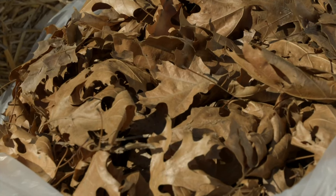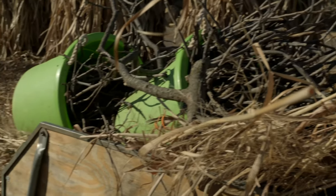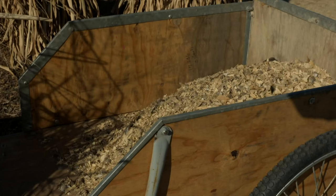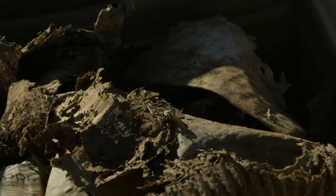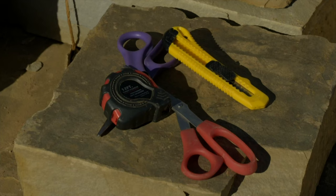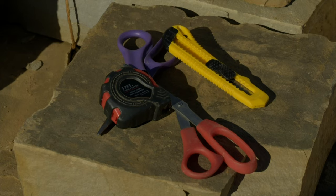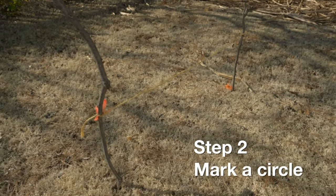We have some leaves cleaned up out of the garden, some ornamental grasses that we've cut back, branches, and also some animal bedding that will add a nice amount of nitrogen to our compost. You also want to gather some old cardboard — it doesn't matter what condition the cardboard is in. There are a few tools you'll need: something to cut with like a box knife for cutting the cardboard, a tape measure so you can measure the radius of your keyhole garden, and some twine and marking paint to mark the perimeter.